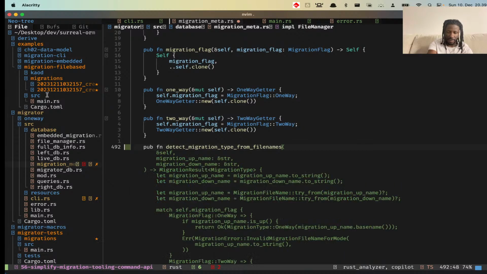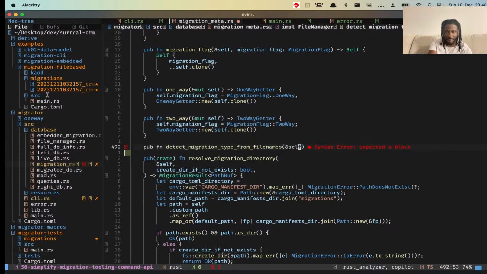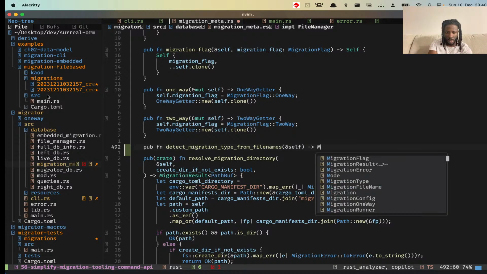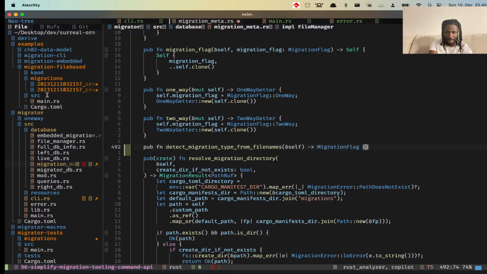From that we're going to have something like self migration flag maybe.